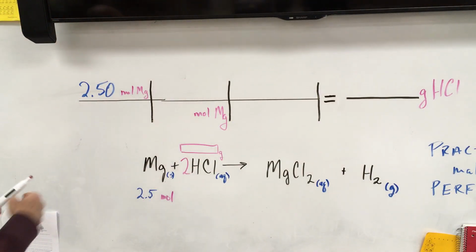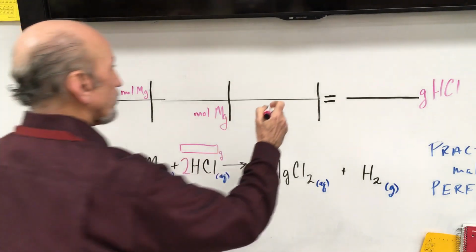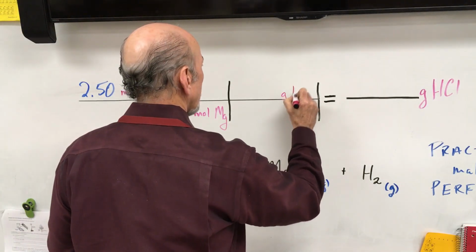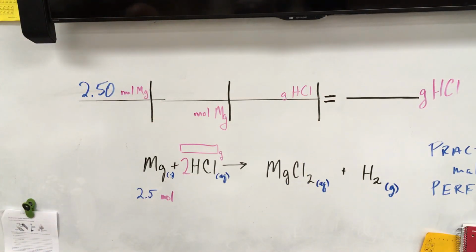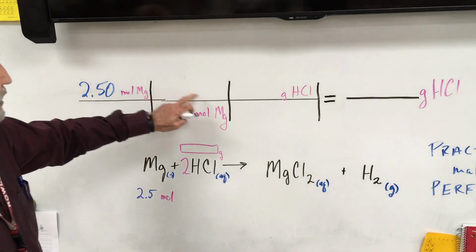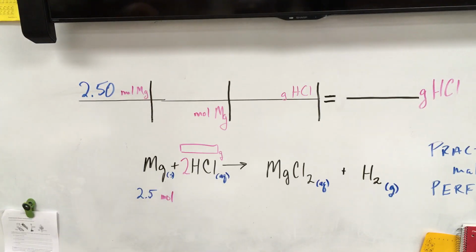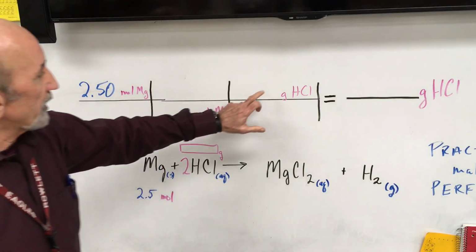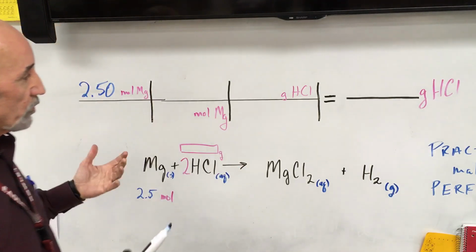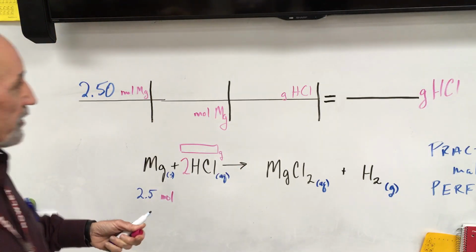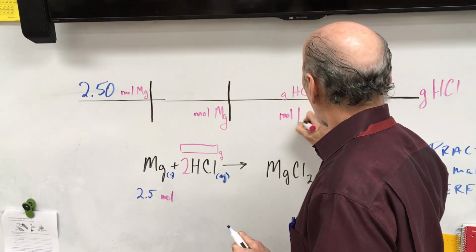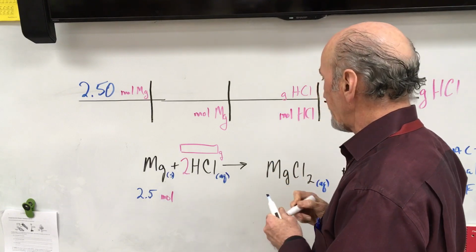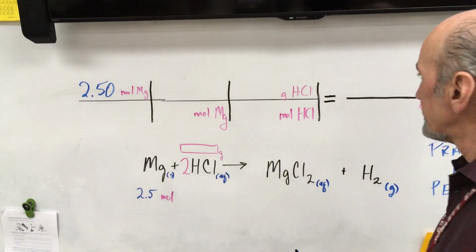Okay, and we are finding grams of hydrochloric acid. That's down there, so we can safely put this right there. Okay, now we've talked about this before. We had a quiz over this. What's going to go in these 2 spots? Well, we said every time you're doing a conversion with grams, it's always going to be per 1 mole. So we might as well go down here and write that. We might as well put moles of hydrochloric acid, and it's going to be 1 mole of hydrochloric acid.